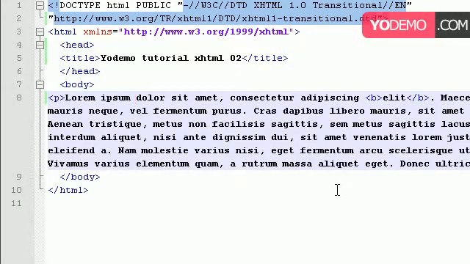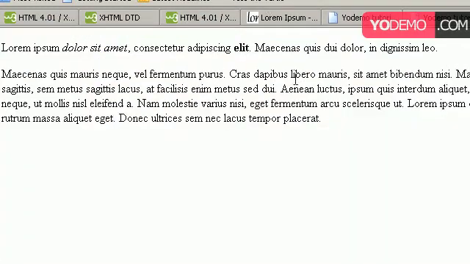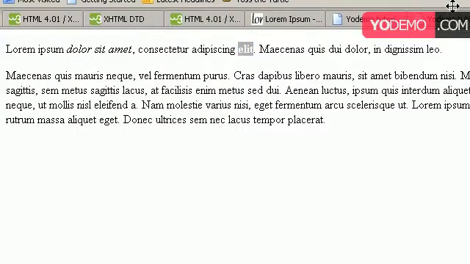One item we can use is italicize, which is just an I, and we open that and we'll close that in that brace. So now anything in between this will be italicized. So let's save it and run it in Firefox. So we see this italicized. We have a paragraph and we have bold. So this is just a few simple editing tags that we can use inside of XHTML for text formatting.